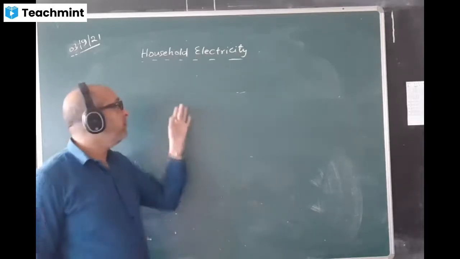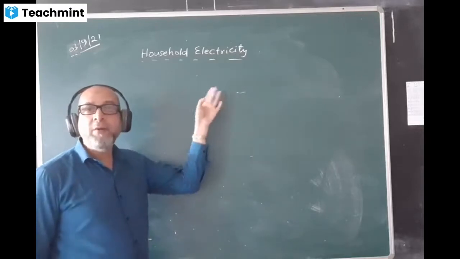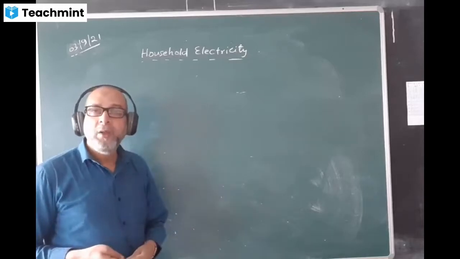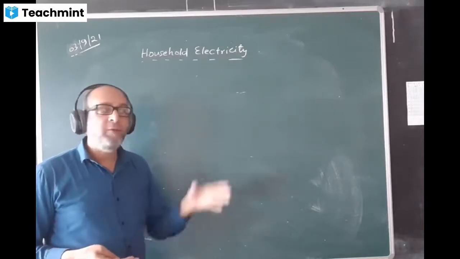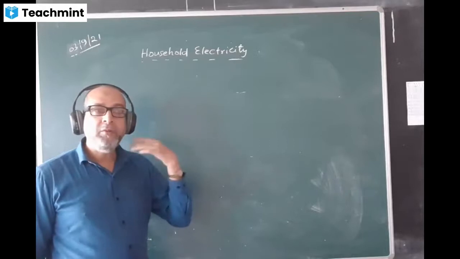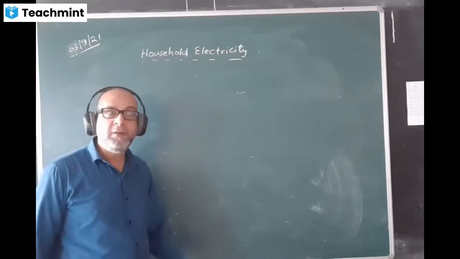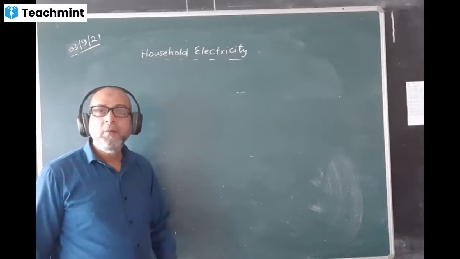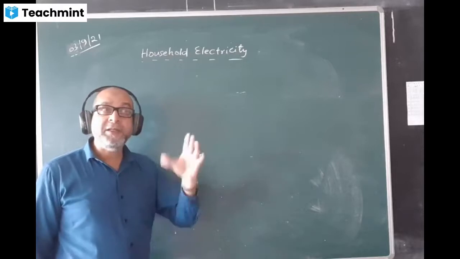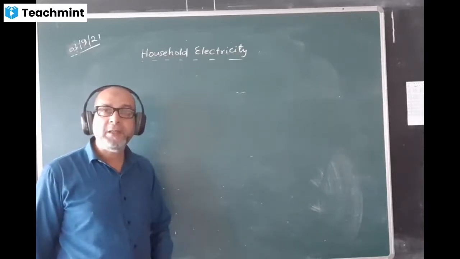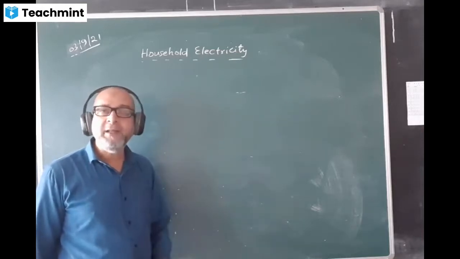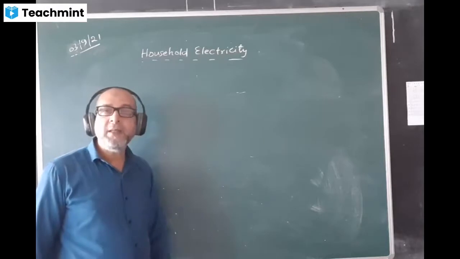And if the voltage and power value is known, we can find resistance, we can find current. I've already shown the calculation last time. The appliance also carries information about the maximum safe voltage that can be allowed. From the power rating, you will know the energy consumption, how much energy will be consumed when we use it for so many hours in a day or in a month. That is why the markings are given.